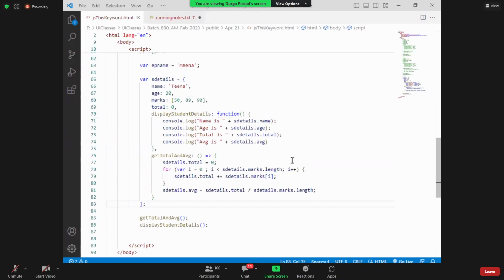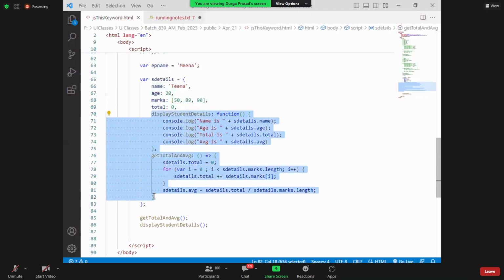Now, if you see, when I say student details, it is not just a set of properties, but even a set of methods. So in general, a function which is defined inside an object, we generally call it a method or member function. Not just as a function as it is, but we call it a method or a member function. If you call it a function, it doesn't cause any problem.